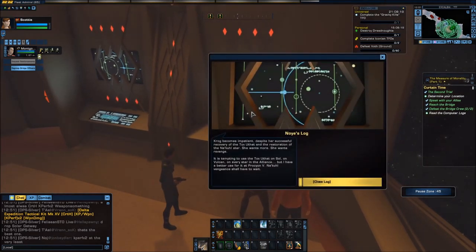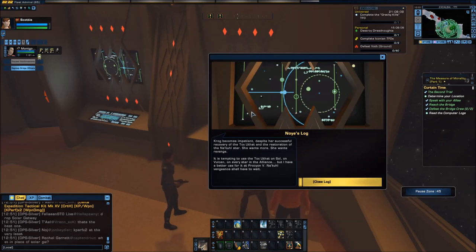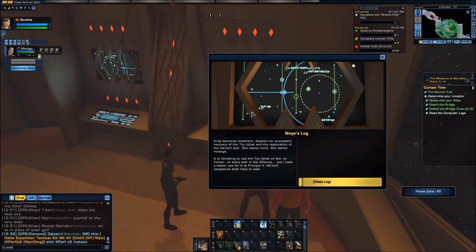Krog becomes impatient. Despite her successful recovery of the Tox Utat and the restoration of the Nakul Star, she wants more. She wants revenge. It is tempting to use the Tox Utat on Sol, on Vulcan, on every star in the Alliance, but I have a better use for it at Procyon 5. Nakul Vengeance shall have to wait.